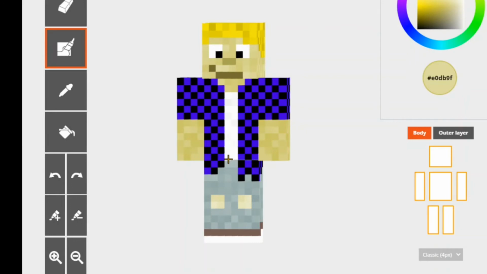Okay, so now we've got that cleared. Please do not do underpants and a vest underneath, because it doesn't always look as nice as you would expect it to.